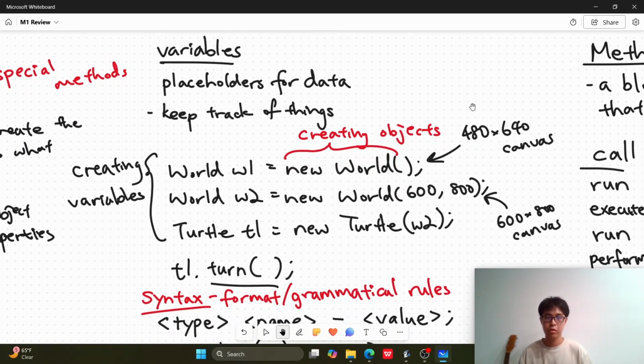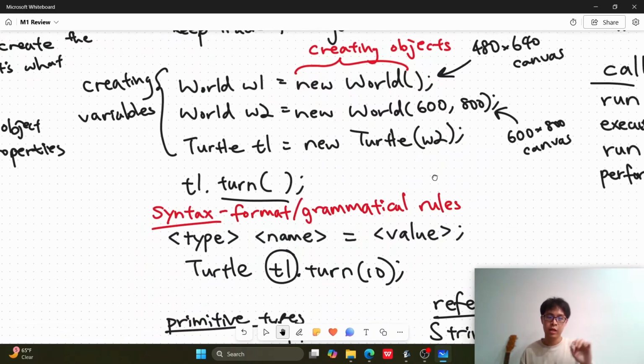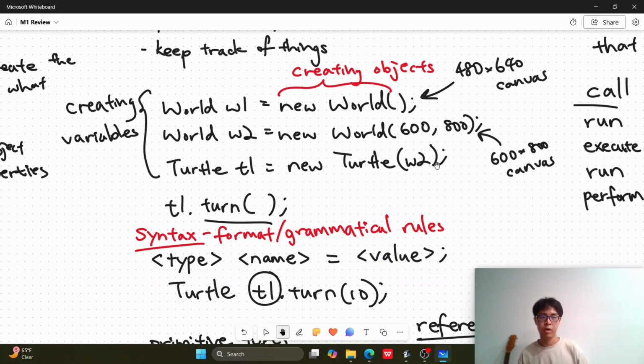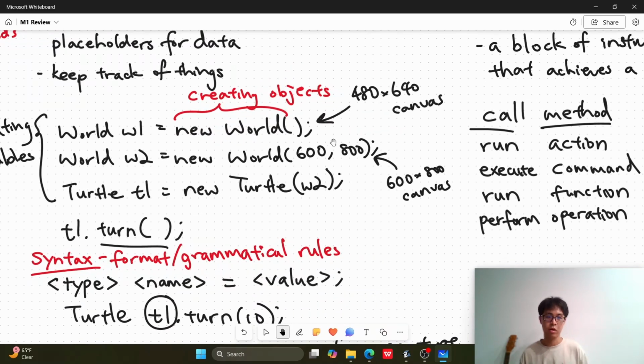And the more you work on the assignment or do the read and try from the textbooks, just keep these in mind and try to identify, okay, here is where I'm setting up a variable. This is where I'm creating a variable. Here's where I'm calling a method. Here's where I'm using a constructor. Okay, I see the new keyword. I need to remember that the new keyword just creates the objects, whereas the constructor's job is to set up those objects with certain properties. Okay, and then think about arguments. Those are my arguments. I'm going to put them in so that they can change the way that the method behaves.